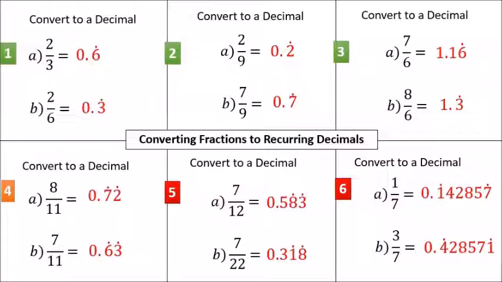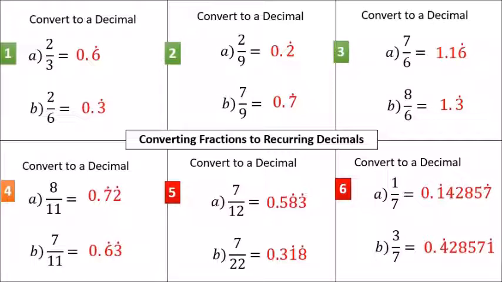Notice that those there, 72 and 63, are the numerator of the 11ths multiplied by 9. That's not a coincidence. That is, in fact, what happens every time. 7 times 9 is 63, 8 times 9 is 72. If we had 5/11ths, it would be 0.45 recurring, where the 4 and the 5 both repeat.